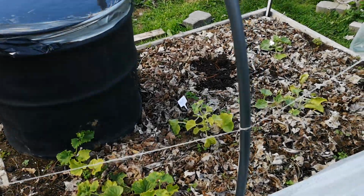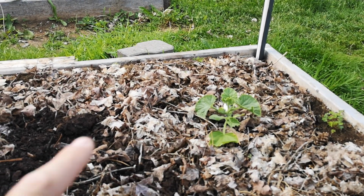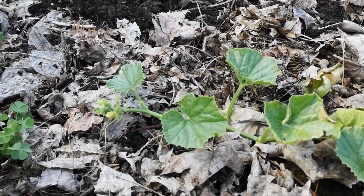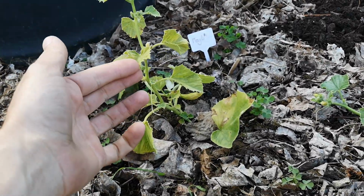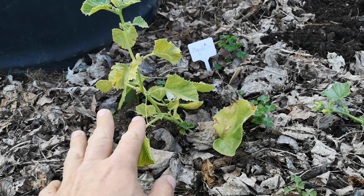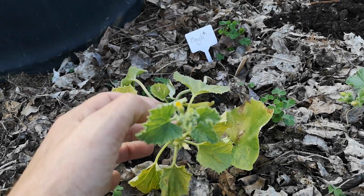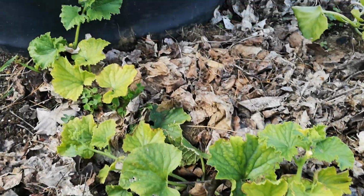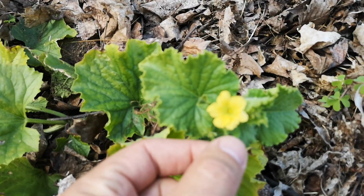On this side here instead I have cantaloupes, different varieties. If I remember correctly, down there is an Oka. This one I think is a Montreal melon, and it's starting to push out some flowers right at the tip. This strange one here seems like it wants to climb up something. It's a Sakata melon. I never grew it before, so I don't know if it's normal that it goes up like that. But there's flowers also on this one, as you can see. And another one that is doing well and flowering is the Noir de Carmes. That is the small little dark green cantaloupe, and it is already flowering.